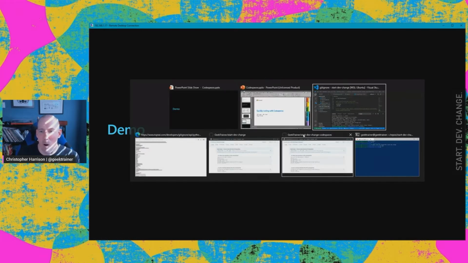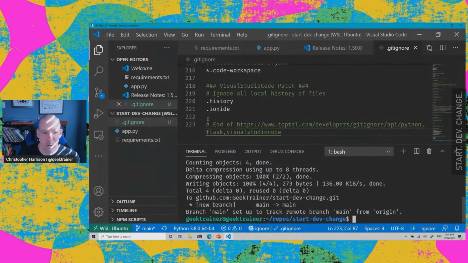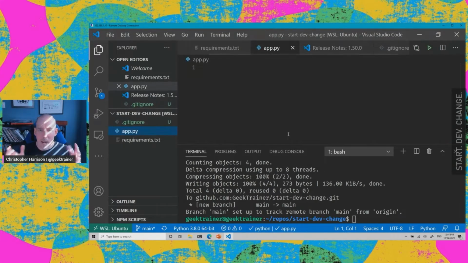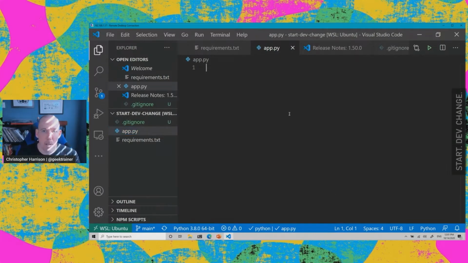I'm glad you asked. Let's get in and take a look at how all of this works. So what I've got right here is my copy of Visual Studio Code up and running. And I want to highlight a couple of different moving parts here.